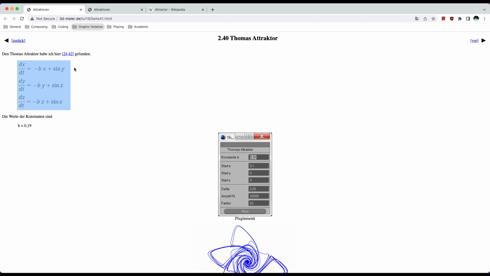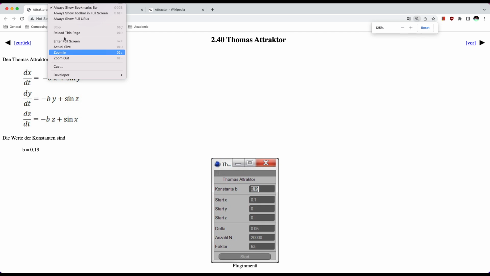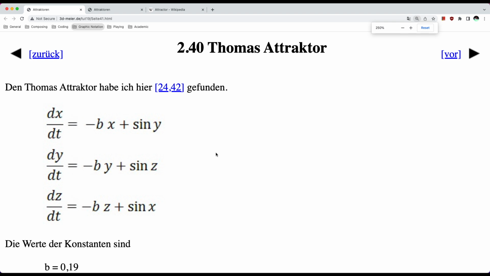Apart from that, there is a certain mathematical formula described here, and I can try to maybe zoom in a bit so this fills the screen as I'm talking about it. There we go. All right, now there are in fact 3 formulas here, and each of these formulas is defining how a particle should behave or move on a given axis, more specifically on the x-axis, on the y-axis, and on the z-axis. This dx stands for delta x. This is giving us how much the particle needs to move on the x-axis. Should it move forward? Should it move backward? Should it stay where it is? Same thing with the y-axis and same thing with the z-axis.